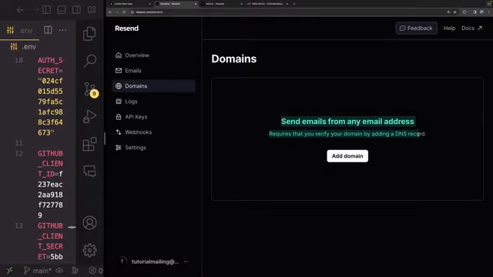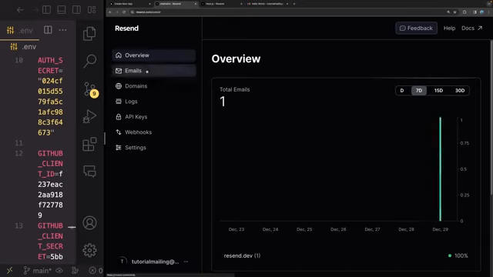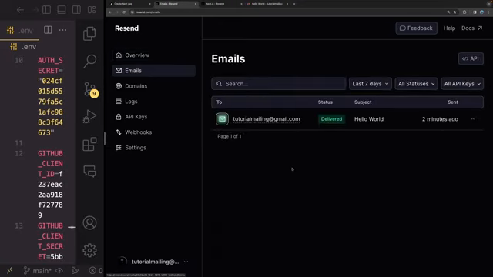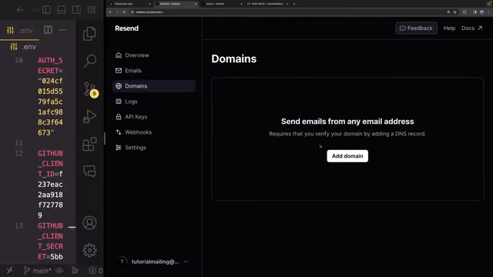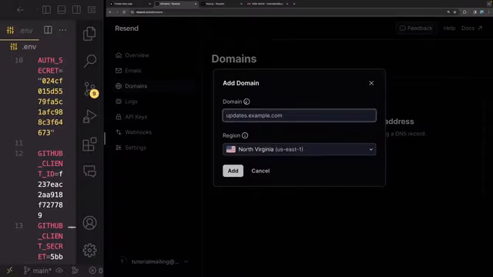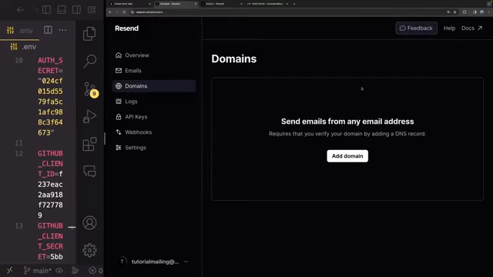So good thing for tutorial, this is more than enough that you can send yourself emails. But if you want to share this with your friends or something and allow these emails to be sent to everyone, the easiest one is to simply add a domain. I'm going to show you how to do this exactly in the end of the tutorial after we deploy, because this is for production only. You don't need to do this for development.